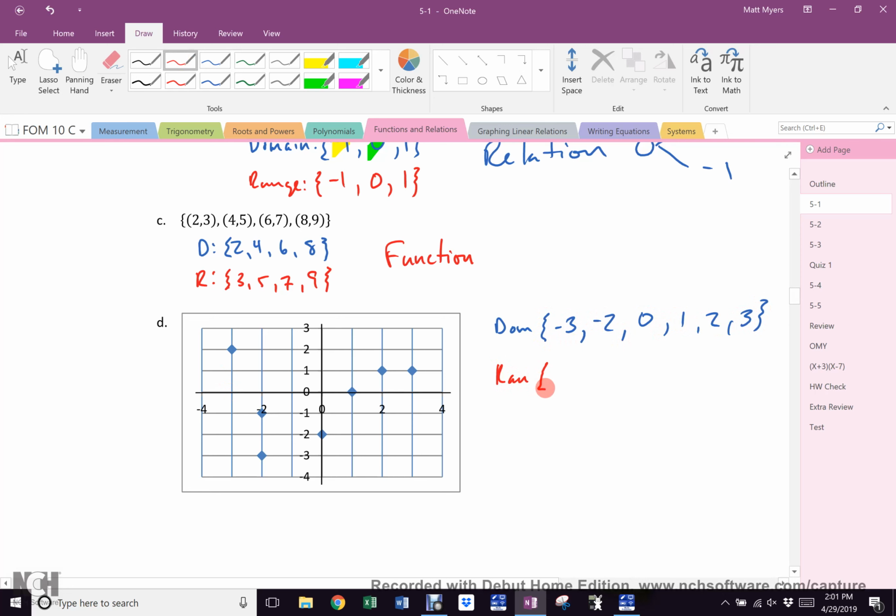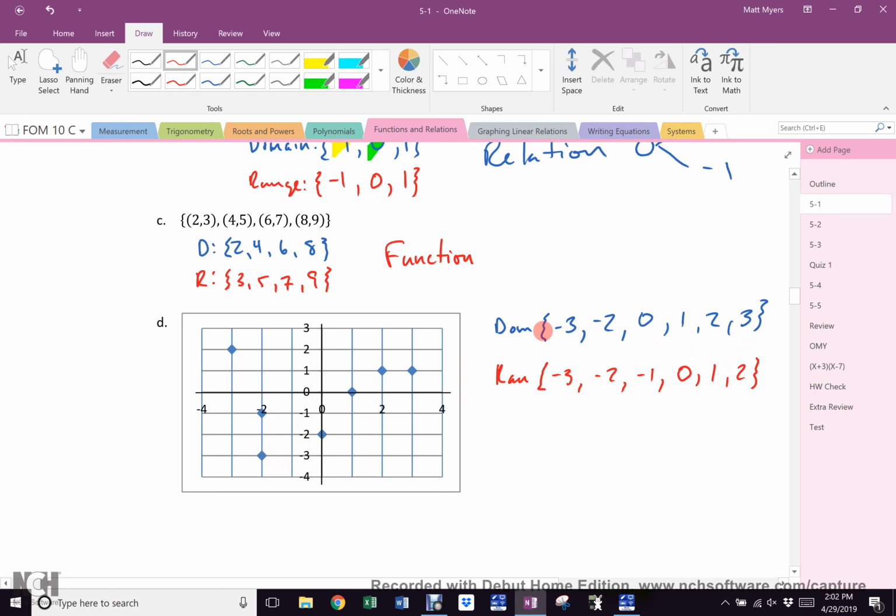Okay. What about the range? Where is the lowest y value? Up or down? So what is it? Negative 3. What's next? Negative 2. What's next? Negative 1. What's next? 2. Now you will notice 1, 2, 3, 4, 5, 6. But they aren't lined up as pairs anymore, are they? Because negative 3 is not with negative 3, is it? Everybody cool?